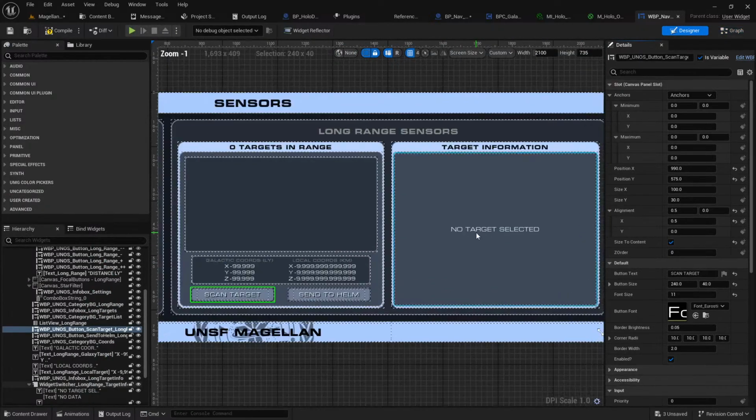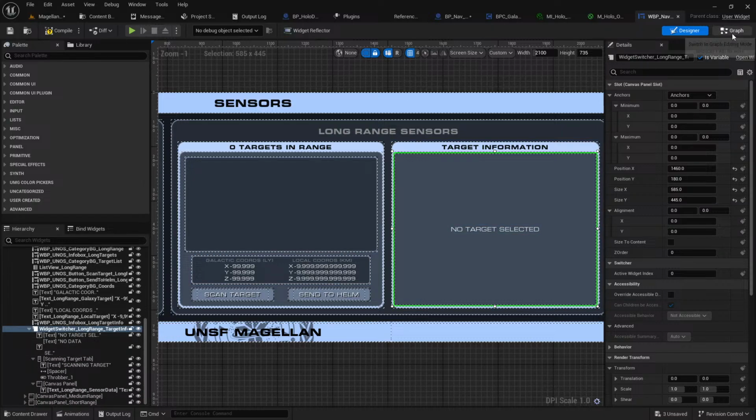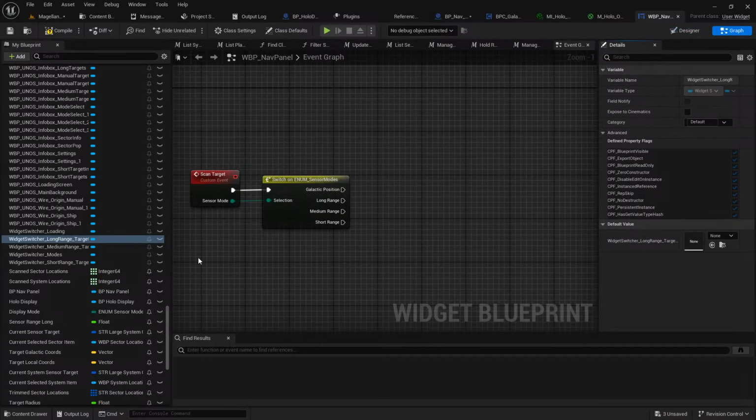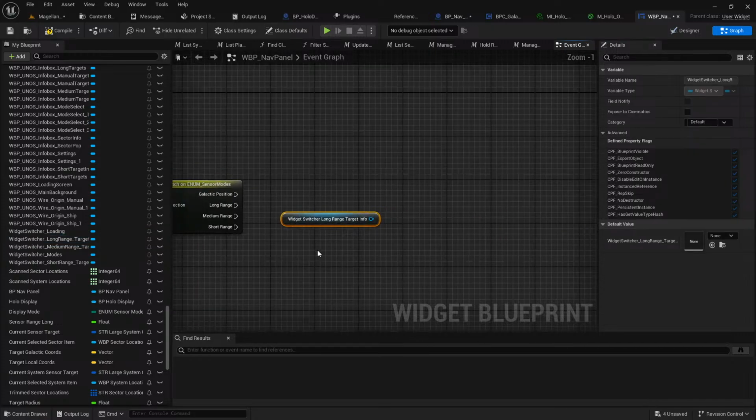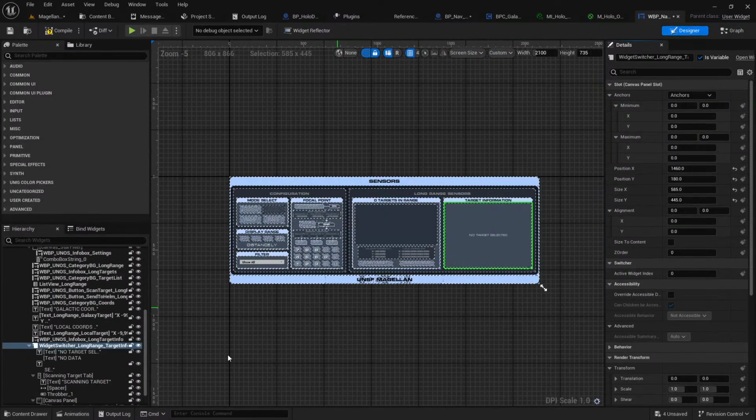Right, so now we need this widget switcher. And I think we'll go ahead and put the actual scan animation back in, which was there originally.